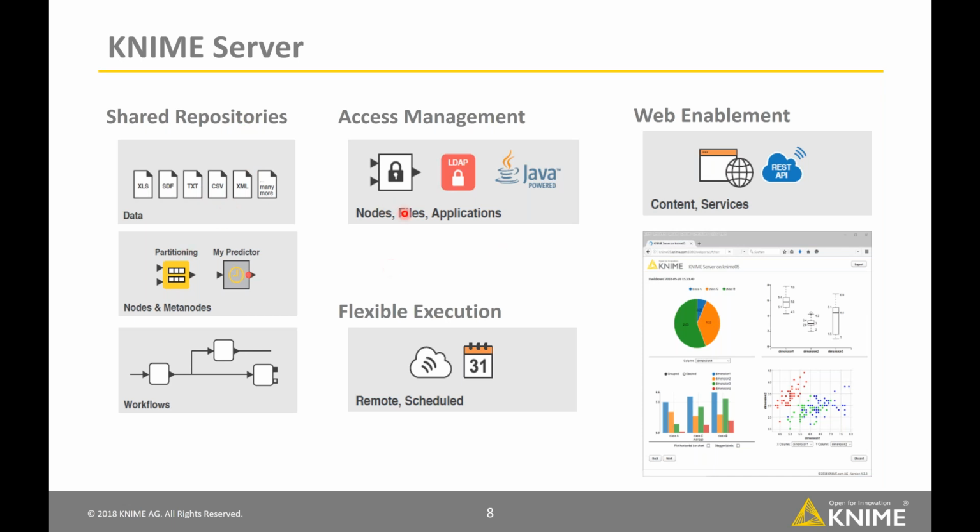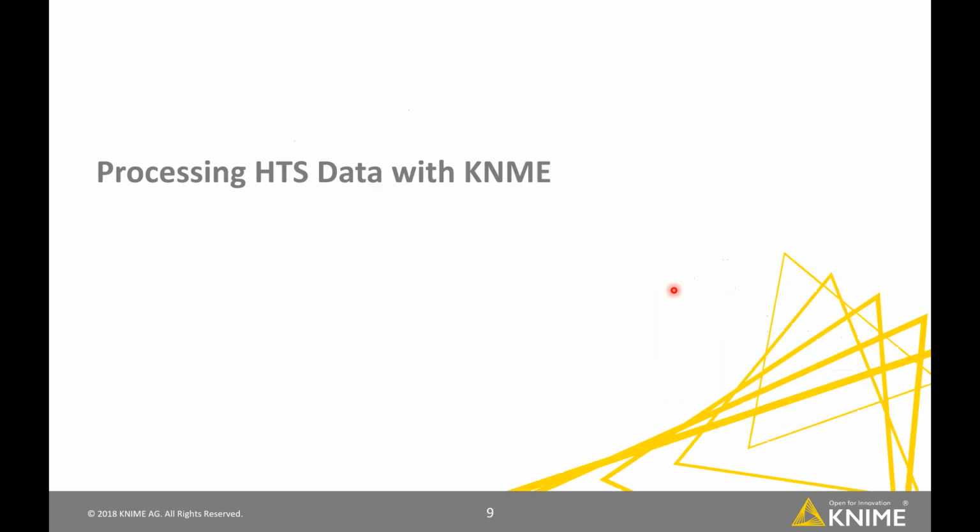It also does things like access management, so you can protect data from people who are not supposed to see it. It allows you to do remote execution and scheduled execution. So if you have a job you want to run every night, you can do that easily with the server. And finally, it lets you deploy the workflows that you build. It allows you to deploy them as a web service or a web application, which is also a useful way to communicate and collaborate with colleagues.